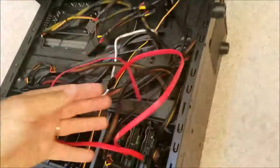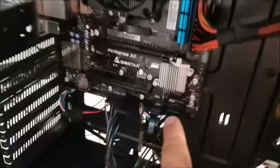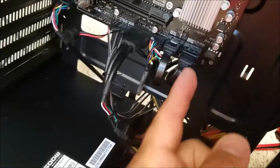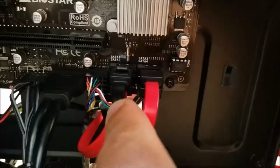And let's see on the other side where I'm going to route the cables. Yep, the cables have to come out here and be plugged in the remaining SATA ports. There's one there underneath this cable and one there. So that's what I'm going to do. I'm going to route these red cables through this hole right there, and they're going to come out right here. Okay, so SATA cables connected from the hard drives. One goes here, another one goes there, and this is the main hard drive. So I got 3 hard drives connected.